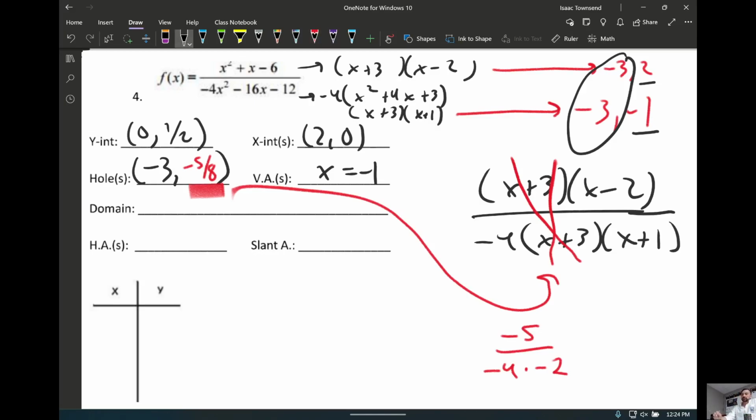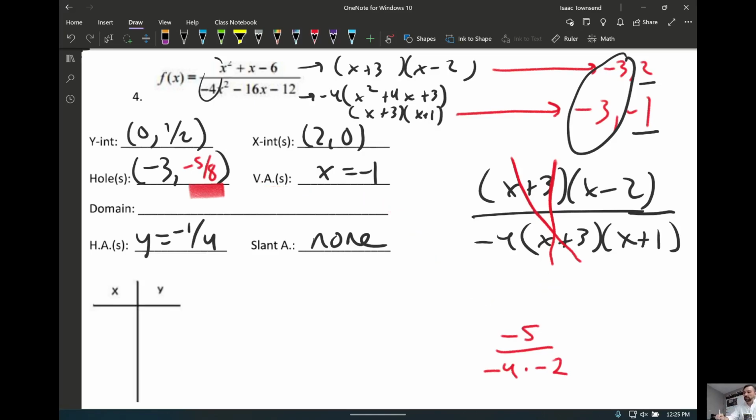Okay, slant asymptotes. The degree of the numerator is not 1 bigger than the degree of the denominator, so no slant asymptote. And then horizontal asymptotes, the degrees are equal, so y equals leading coefficient over leading coefficient. Again, I'm not trying to blow past you guys by saying the rules quick. I'm just trying to show you that if you really know the rules, there's not a ton of work to be done. You apply it, get your answer, put it on your graph, and move on, basically.